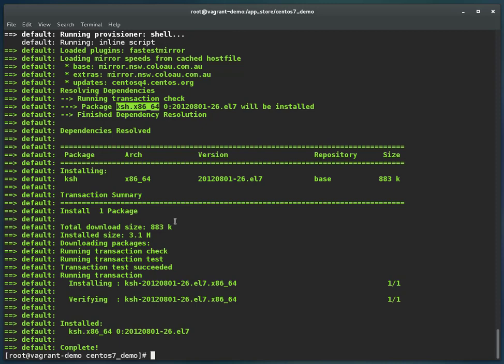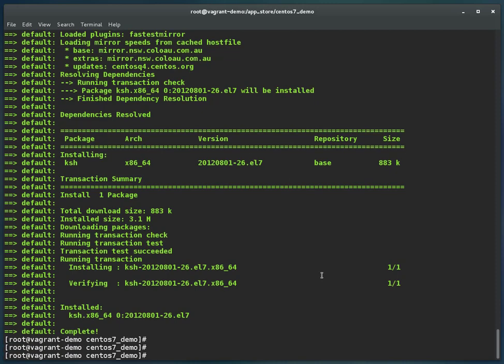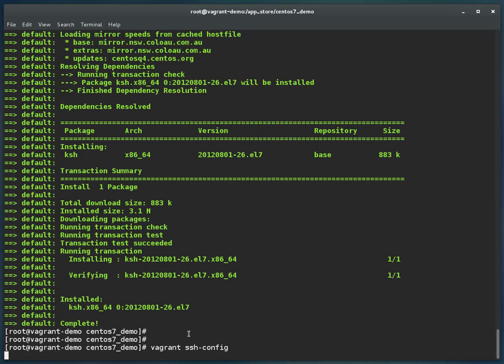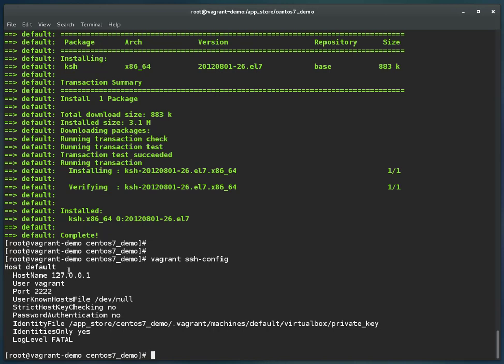Okay, our machine is up, so let's quickly log into the target machine from the same directory, because I'm in my base directory where I have kept my configuration file. I can run vagrant ssh. Before doing SSH, I just want to show you how SSH works. You can run vagrant ssh-config. It tells you what is the configuration which Vagrant is using. Basically, you can see it is using this particular IP, which is the loopback IP, user vagrant, on this particular port. So inside your configuration directory, Vagrant knows what is the port used by a machine for communication. So this is the port.